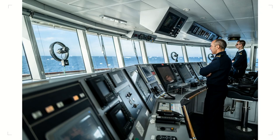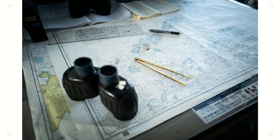It was just a quick trip to the bridge to see what was going on, grabbed a few shots like this of the map table. And yes, they still have paper maps on these high-tech ships. They rely on the GPS to a certain extent, but they always have this as a fallback position just in case.